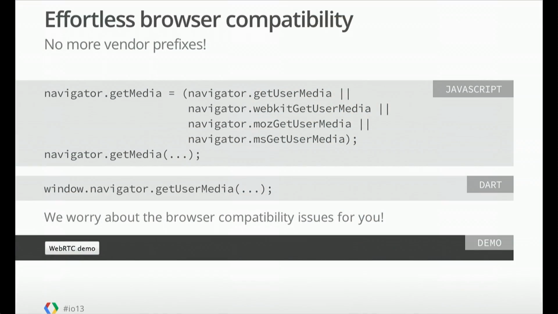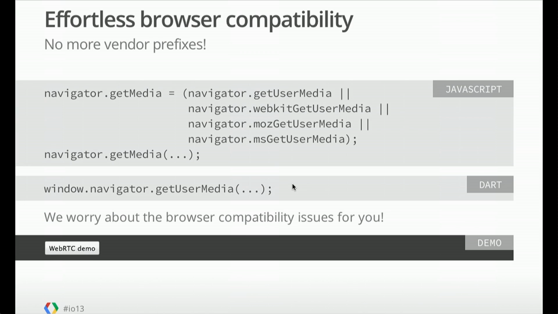So you have Mozilla, WebKit, and so on. And so if you wanted to use this in JavaScript, you needed to determine which of these was defined and then call it. In Dart, we deal with all of this for you. So all you need to call is get user media, and we determine which browser you're on, and so on. And the same is for CSS selectors as well.